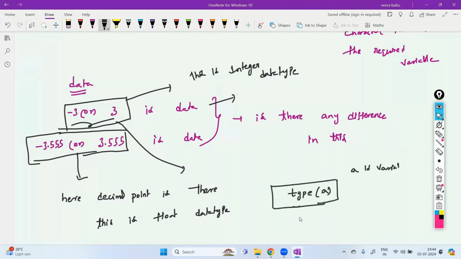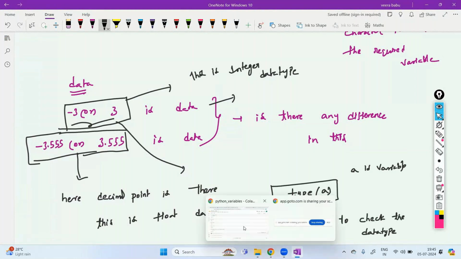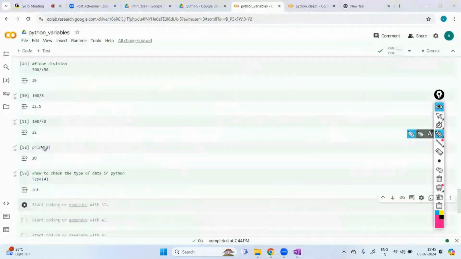We know A is a variable. This is to check the data type. Python automatically knows what it will be.